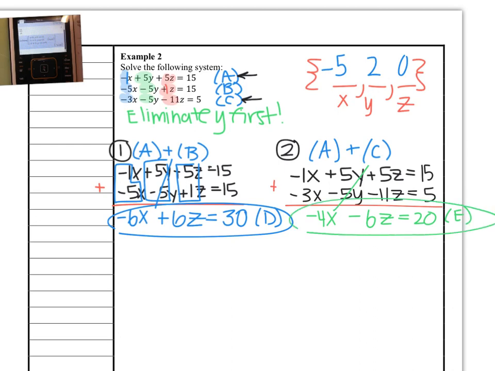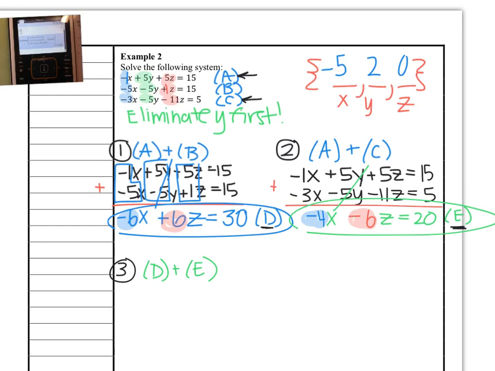We're going to circle this because we're going to use D and E to help us solve for step number 3. Step 3 has to use these 2 circled equations, D and E, to eliminate our next variable. This one seems to happen pretty nicely. If I look at my variables here, we have negative 6 with an x, negative 4 with an x. That's not so nice. However, we have a positive 6 and a negative 6 for the z's. So that looks like it might actually be super easy. We don't have to multiply by anything. So we're going to just do straight up D plus E.